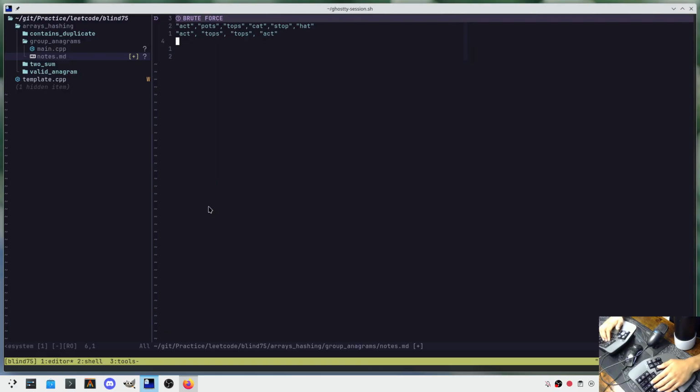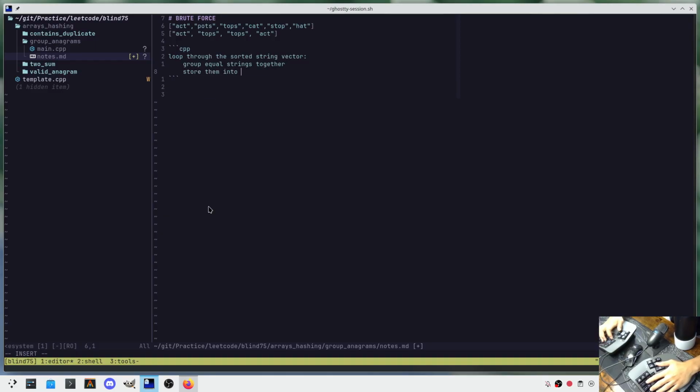And then essentially what I would do is loop through the sorted string vector, and then group equal strings together, store them into a bucket or 2D array.